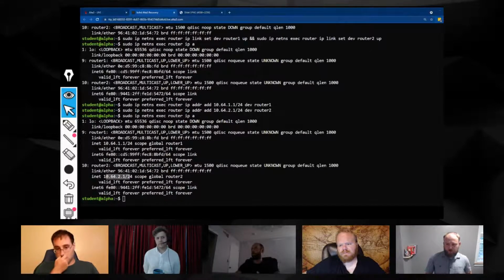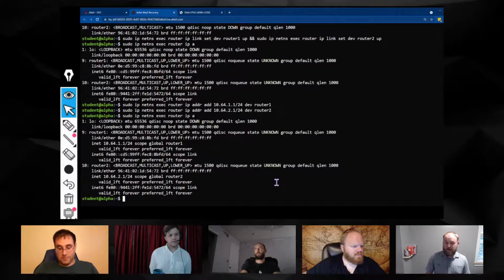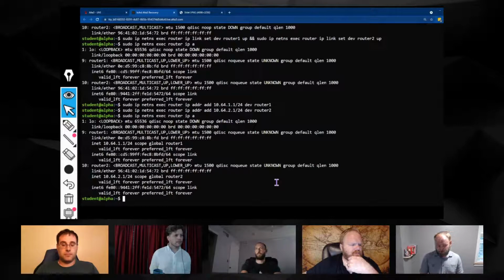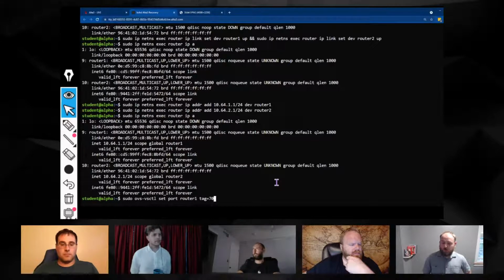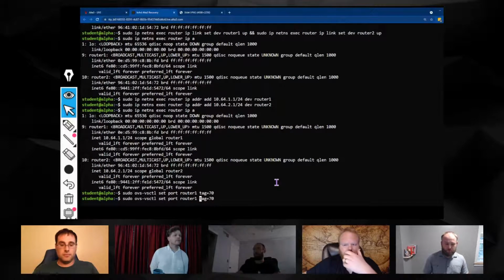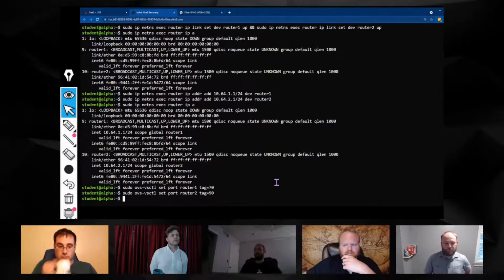We also are going to go through and tag these specific ports that we made and connected into Open vSwitch with the appropriate VLAN tag. So for router1, we're giving it the tag of 70. For router2, we're giving it the tag of 90.